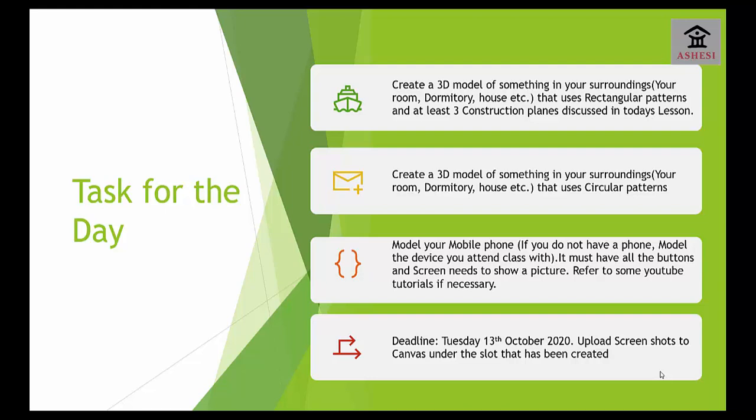Now, the next task is for you to create your own mobile phone. So, if you don't have a phone, you can model the device that you've been attending our Zoom lessons on. The phone that you model must be as realistic as possible. The screen should be there, all the buttons, everything should be there, just like the way you like it. And the edges should be very well smoothened, similar to the way the manufacturer has designed it.